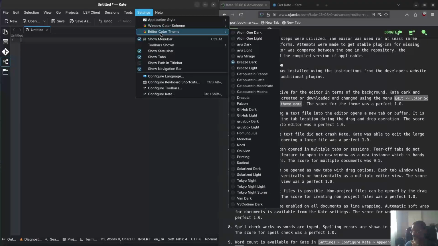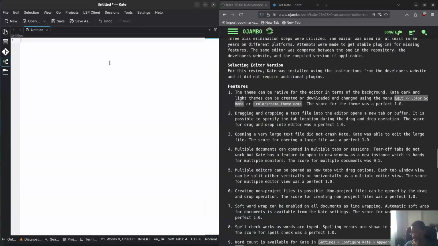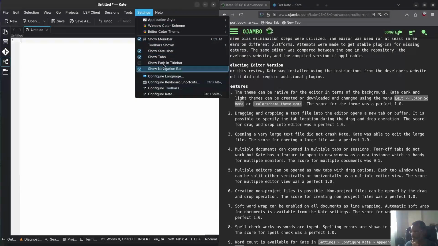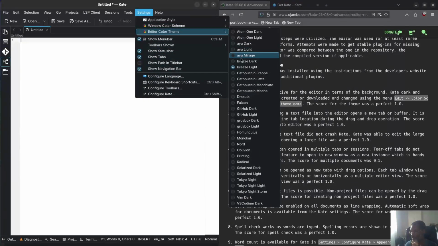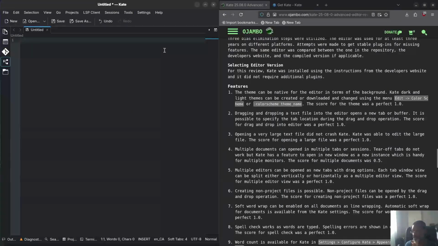And obviously the editor color theme, that's the one I'm most interested in. So you can go to settings, and you see I'm using Breeze Dark. You can change, for example, I can change it to Breeze Light. You see, and because it's light, the background is light. You see now the cursor typing becomes a dark color. So let's go back to the dark one. Editor theme, I think I was using Breeze Dark, so I'll use Breeze Dark.